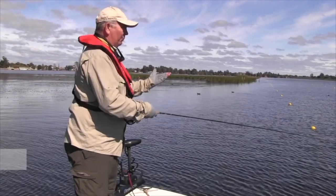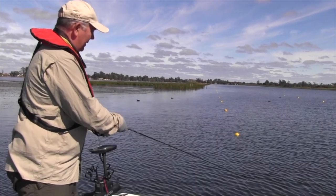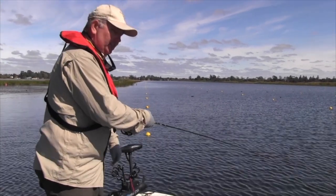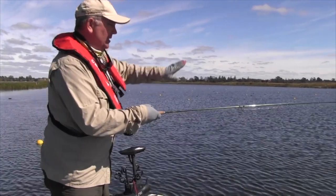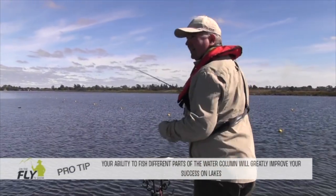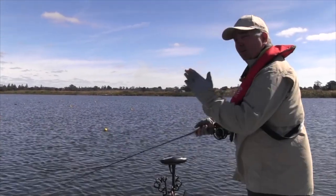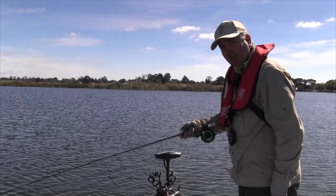A great place to fish at Wenderee is through the rowing lanes because it's a lot deeper, and particularly after a reasonably hot summer that water is going to be a lot colder. The fish are going to tend to hang around that as well. I've got a sinking line on here because I want my flies to be literally just scraping over the top of the weed beds — that's where the fish are going to be, just cruising along maybe a foot or two off the weed beds, waiting for a damsel to perhaps be coming to the surface to hatch. A sinking line keeps that fly in the feeding zone for a lot longer. You might have a fast sink, an intermediate, or even a floater depending on where they're feeding. Have the right gear and you'll be a lot more successful.